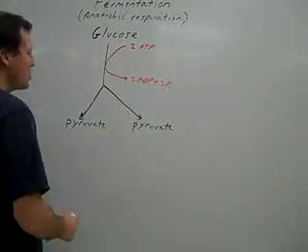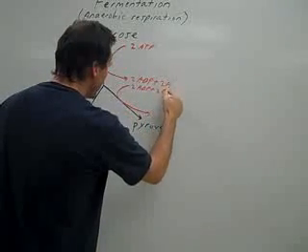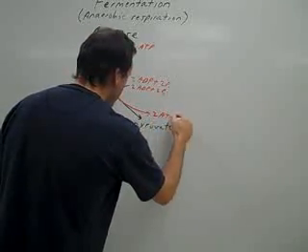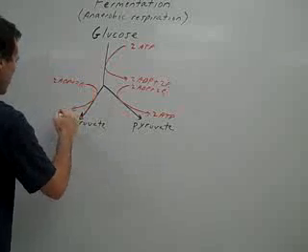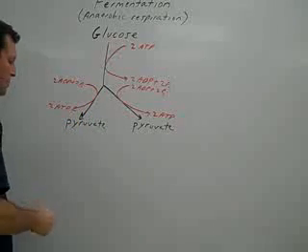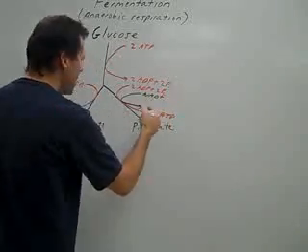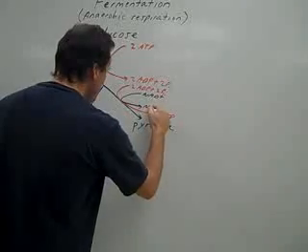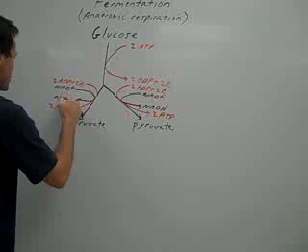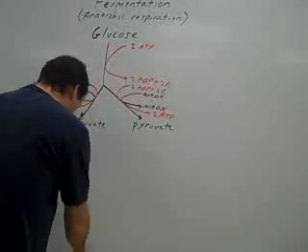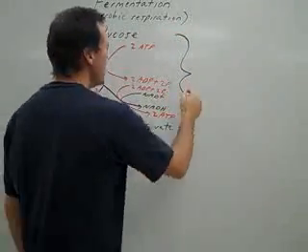And then down here, we're actually going to get the energy back out again. So I'm going to put 2 ADPs in, plus 2 inorganic phosphates, and I'm going to get out 2 molecules of ATP. And the same thing's going to happen on this side: 2 ADPs plus 2 inorganic phosphates to 2 ATPs. So we make 4 ATPs here. Also, a carrier molecule, NAD+, is going to pick up 2 high energy electrons and a proton and be reduced to NADH. And again, the same thing happens on this side. NAD+ gets reduced to NADH. Now, this whole series of chemical reactions is called glycolysis, and that's going to be part of fermentation.